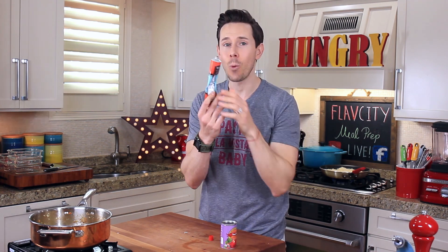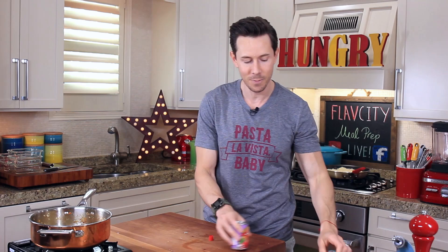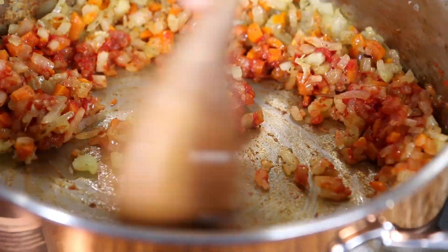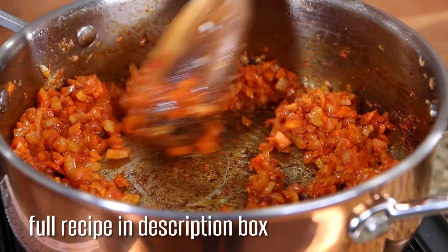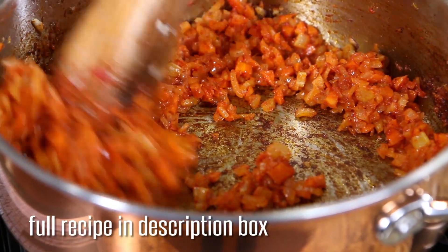I love the tube because anytime you open a can and use just three tablespoons, it sits in your fridge and gets moldy. No more worrying about that — toothpaste and tomato paste, now coming to a tube near you. Cook this tomato paste for three minutes; the tomato flavor gets even more deep and intense. Then add three cloves of garlic that are finely minced. Look at the bottom of the pan — all these little bits are concentrated flavor.